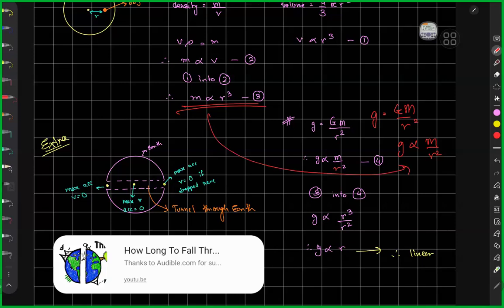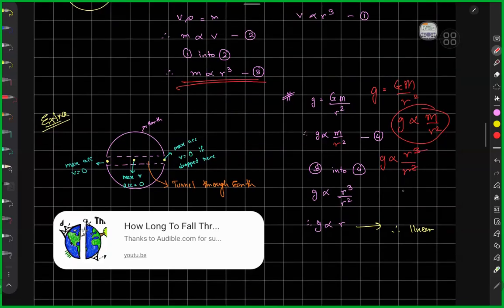Now, if I have that, can I join the previous equation into here somehow? Yes, we can. How do we do that? I will simply say, taking this, g is proportional to mass by r squared. But my mass is also proportional to the cube of r. So I will just omit this M and say r cubed. Now, if you cancel off the powers, you're left with g is proportional to r.